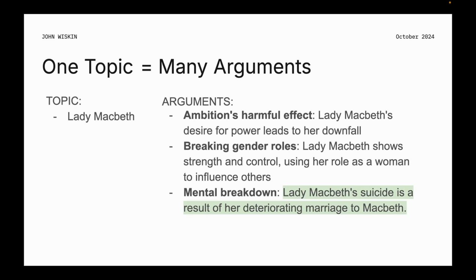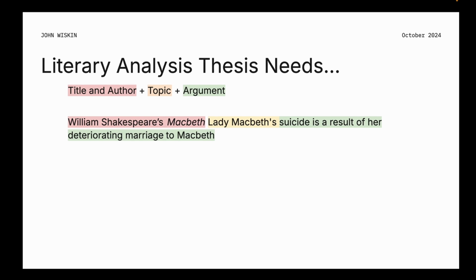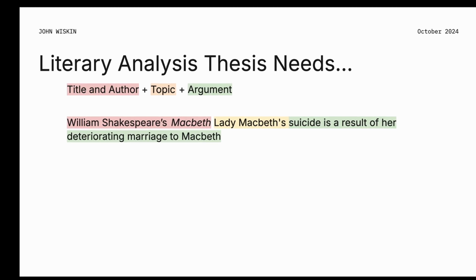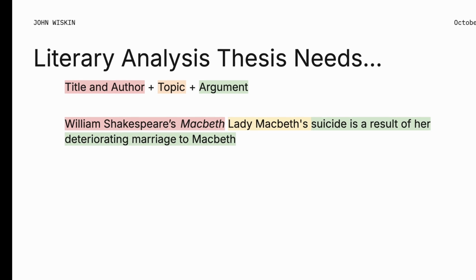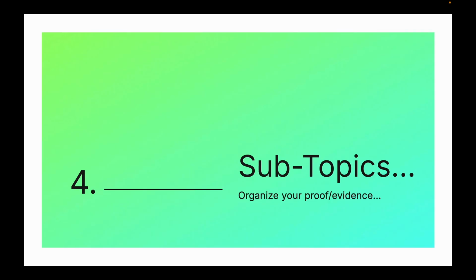So one topic can ultimately have many arguments, and for this essay, what I want to focus on is the mental breakdown of Lady Macbeth. So now what we have is 3 parts of our thesis. We have our title and author, our topic of Lady Macbeth, and the argument that her suicide is a result of her deteriorating marriage to Macbeth.